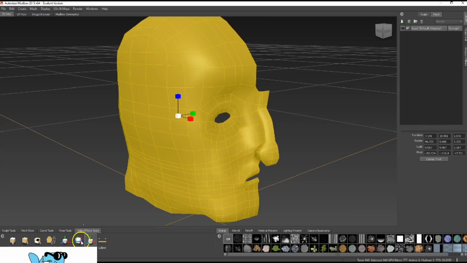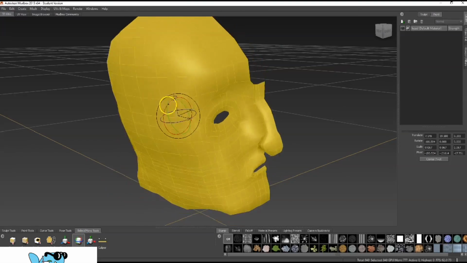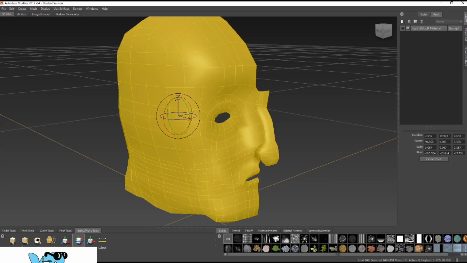I'm going to do Undo, Control Z, or Rotate if I wanted to. I could rotate using the same control parameters. I'm going to go Undo again, Control Z, and translate. I can move things around in Mudbox. So if I only wanted to use Mudbox down the road for modeling purposes, I could, and I could just take advantage of the transform controls here.